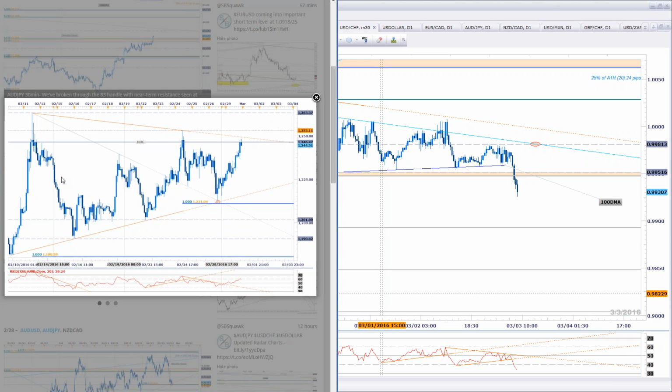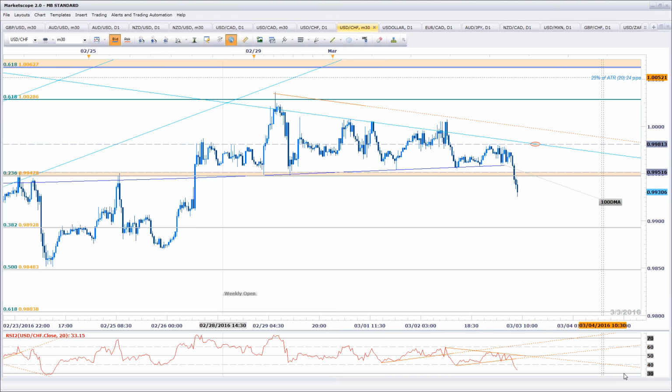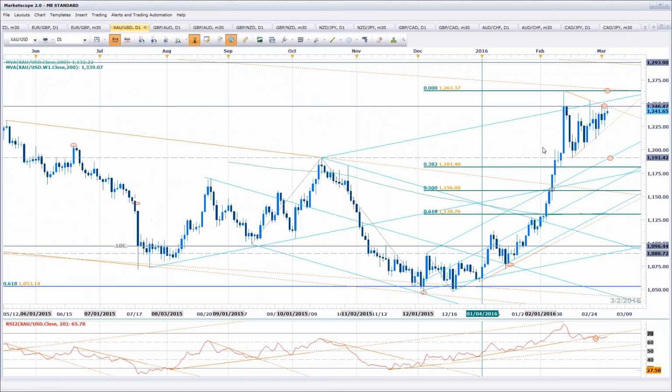And certainly if you see the dollar index break sub 12,123, guys, that's all the more conviction if we do see a mounting assault above 1246 in gold to really trust that rally, okay? Here's what gold looks like now. We'll start off on the daily chart just to give you some reference.